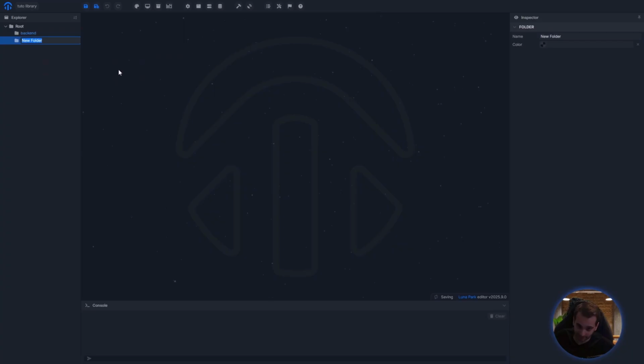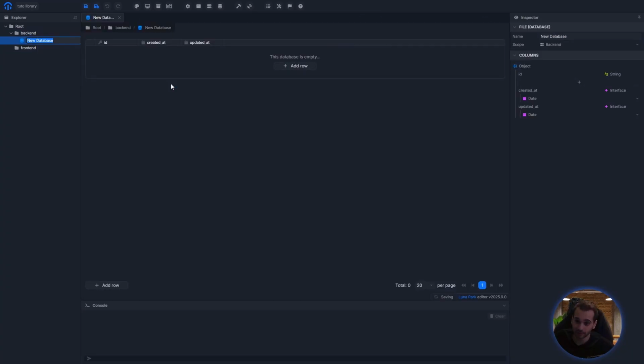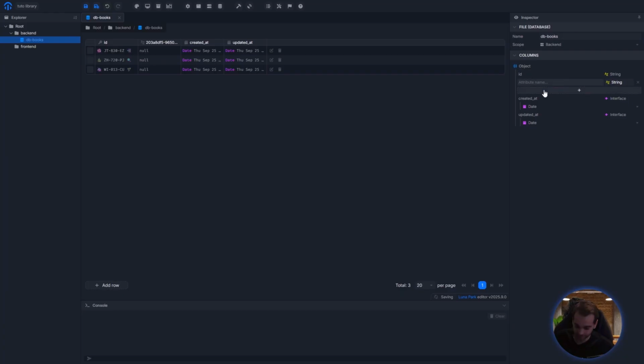Here, we will start with the backend and we will directly create the database. We can refer to it as DB Books as a specific example for clarity. The DB Books collection will contain several unique items. Here, we can add additional rows to see how it visually looks. Currently, we possess only an ID, along with a specific date when this row was created.